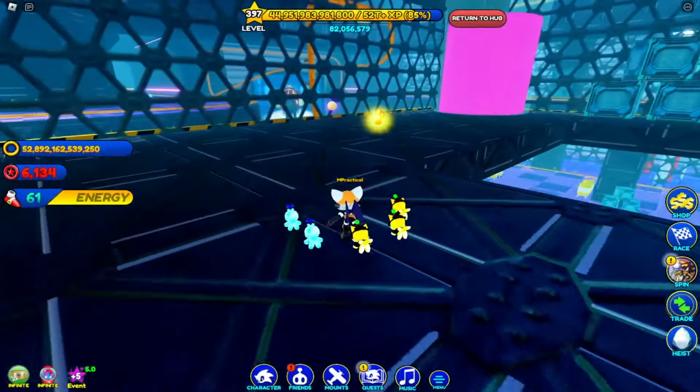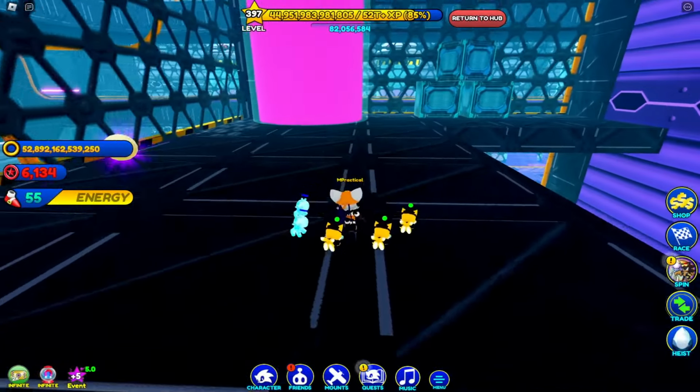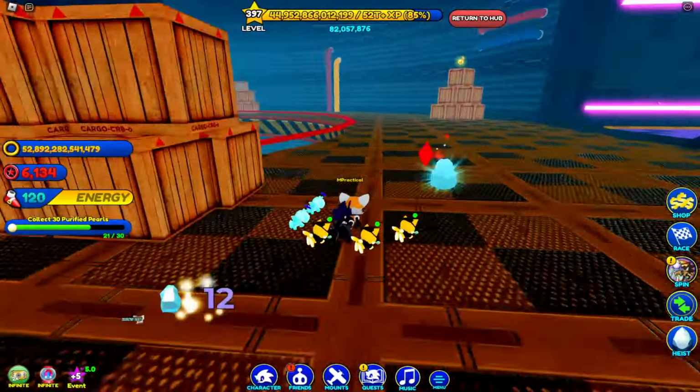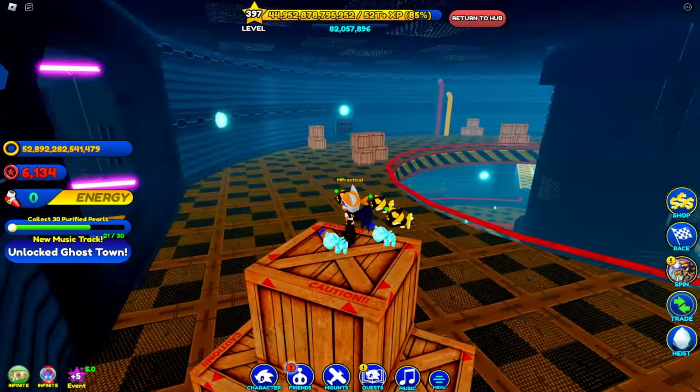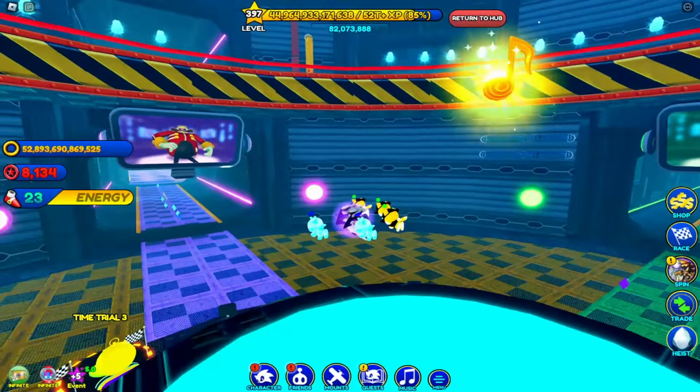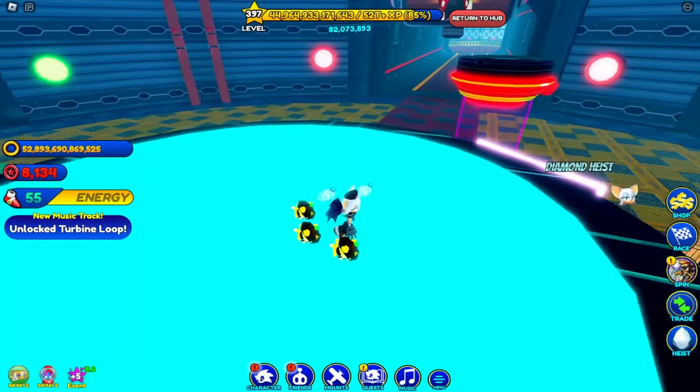Over here, I'm going to be showing you guys where to find all the music notes. I will be displaying all 3 locations. And one of the locations, which is the third and final music note, you will only be able to get after completing the event. You just have to jump on where this diamond was, touch the music note, and it is yours.